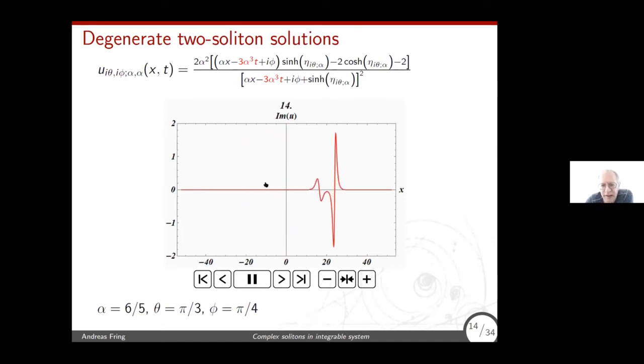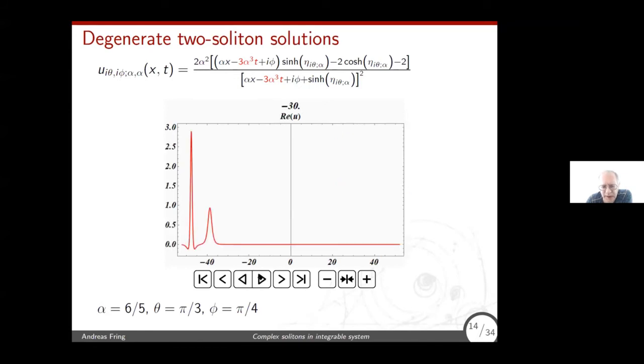In fact, if you look at very, very large time, so this is true in a very, very large regime around the origin, you will not see any of the solitons moving faster than the other one. But if you would go out very, very far asymptotically, you would see a difference. So they're approximately moving at the same speed, but not entirely.